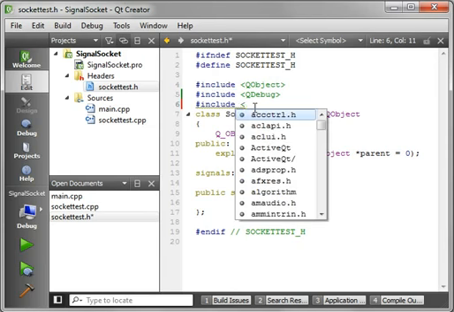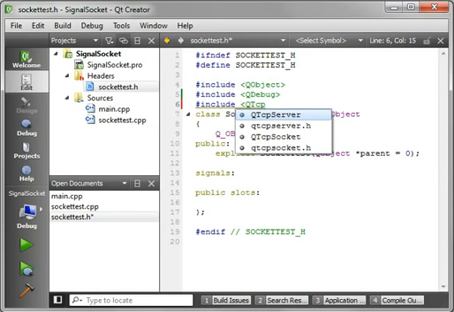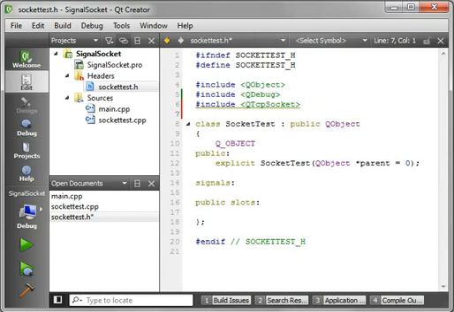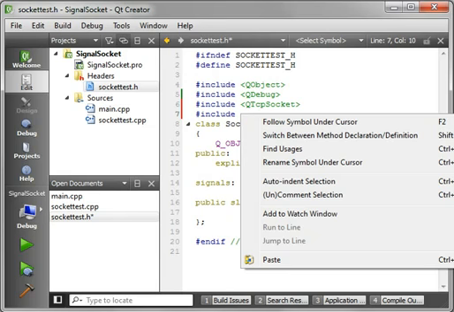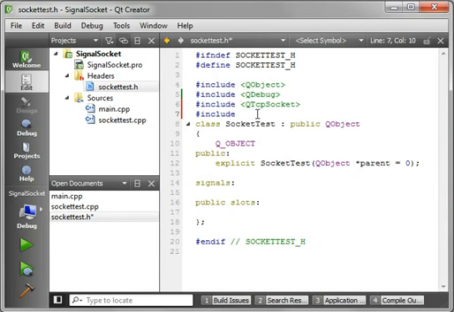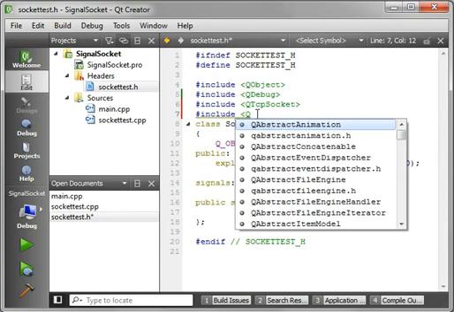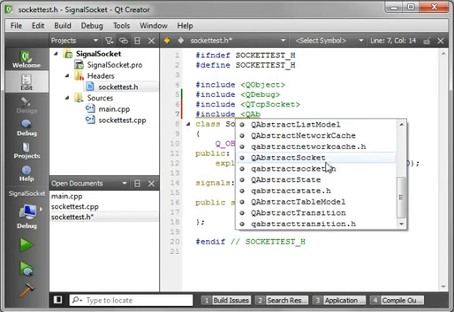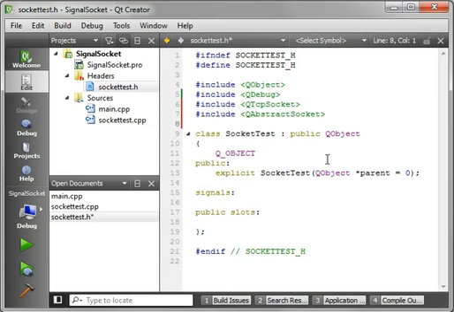We'll include QTcpSocket, and we're also going to include QAbstractSocket. I'll show you why we're going to do that in a minute.